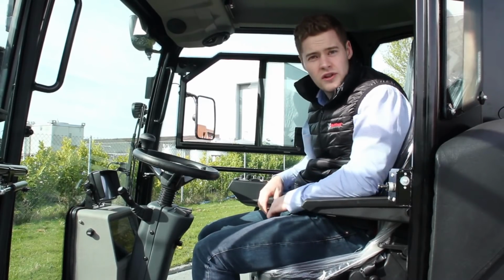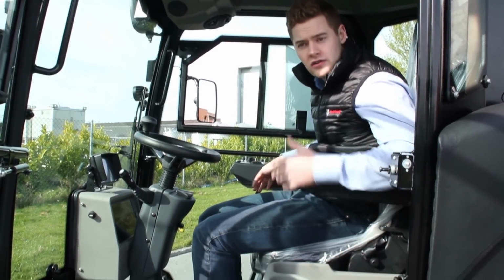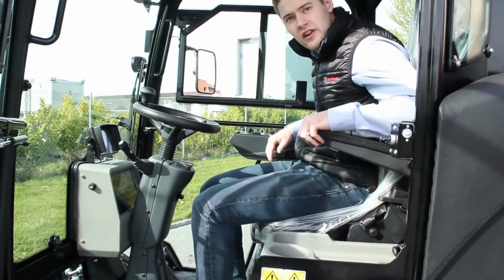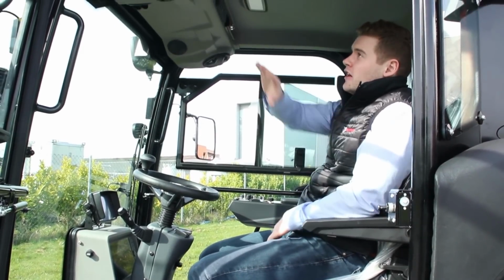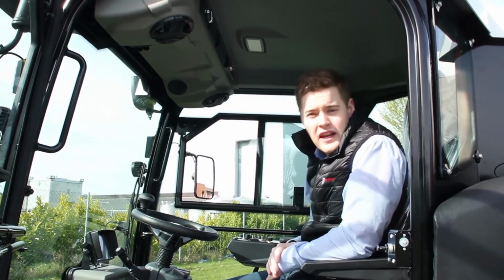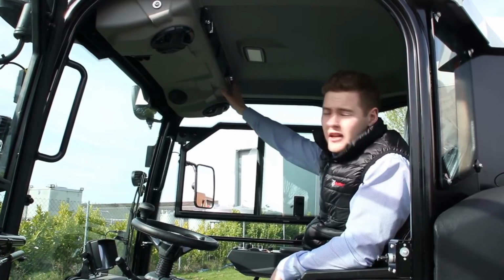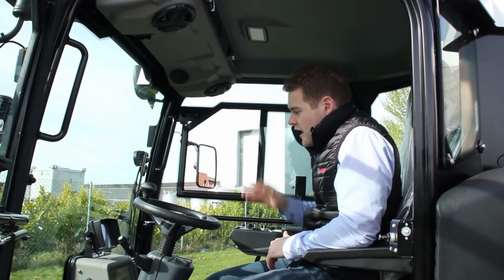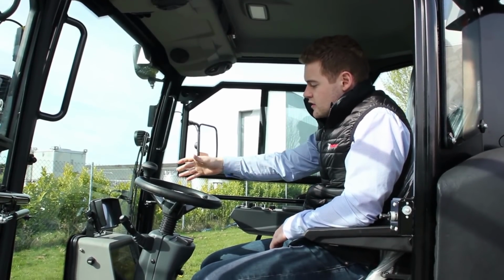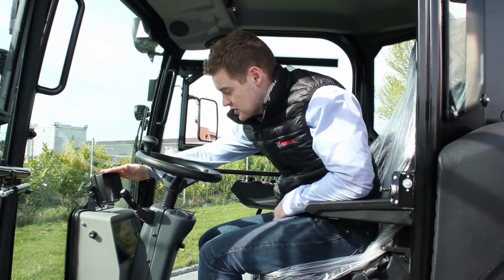There's also very good storage inside the cab, cup holder, spaces for a lunchbox or toolbox on either side underneath the armrests. Up on the top you've got your control for heat and AC options, and you've got your radio as standard in the cab as well. Then when you look directly in front, you've got your rear view camera option on this machine.